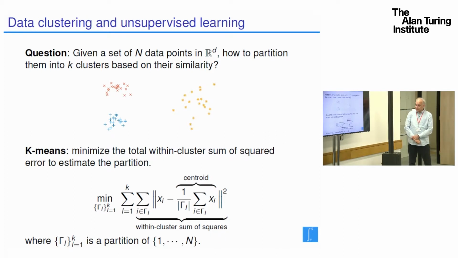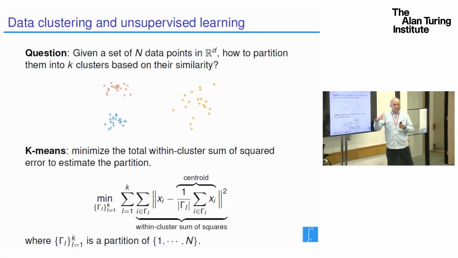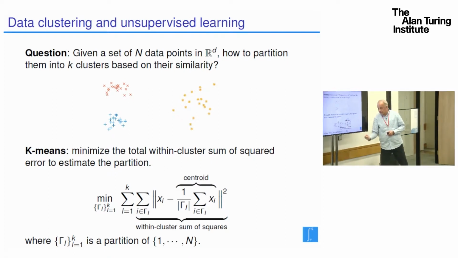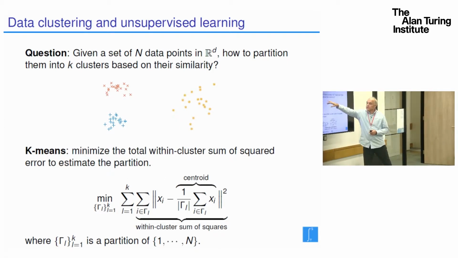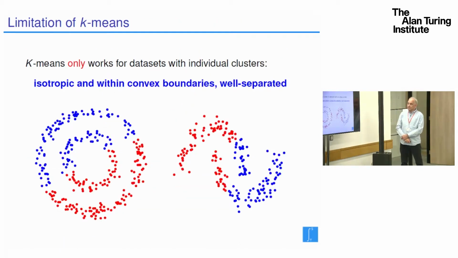Before I come to spectral clustering, let me tell you about the workhorse in clustering, k-means. The idea is we want to cluster points into meaningful groups. Now k-means is one way to do it. You minimize this objective function where you try to find centers and you compute the L2 distance to the centers. You of course need to find the centers and the right partitions, so you have this optimization problem. It works sometimes very well and often it doesn't, and the limitations are very clear.